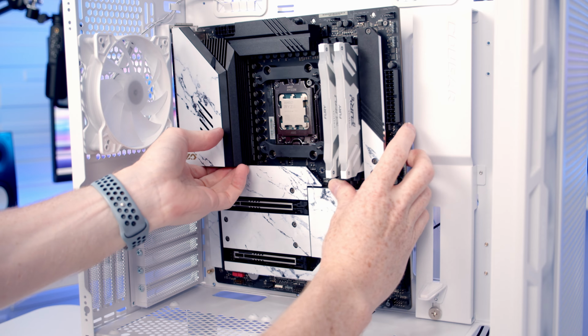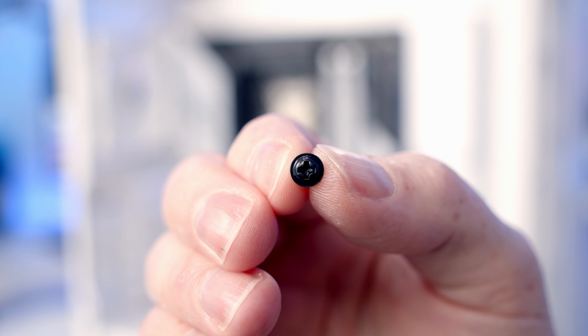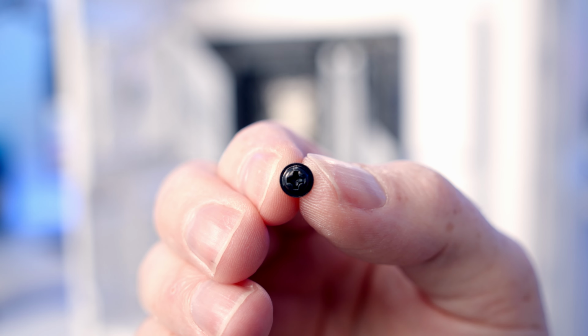We can then set the motherboard into the case, line that up with the standoffs at the back, and then we'll secure the motherboard into place with 9 of the screws with a little lip around the outside.